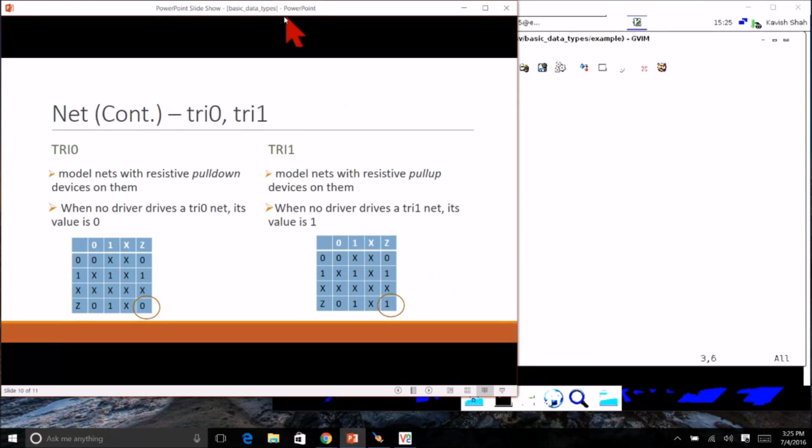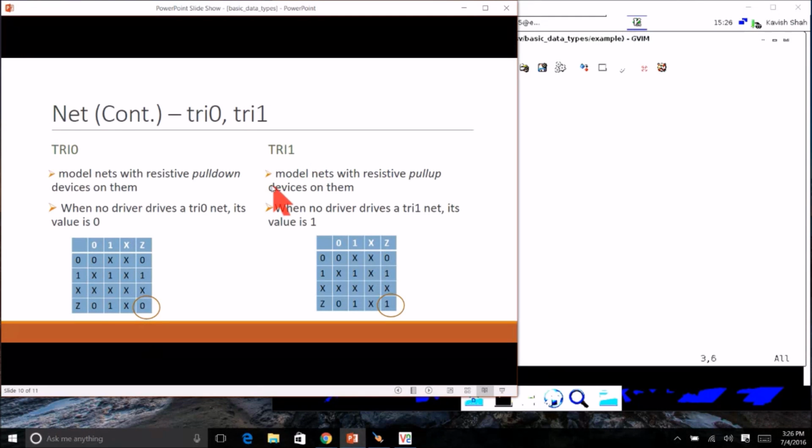Next two data types are tri0 and tri1. Tri0 is used to model nets with resistive pull-down devices on them. Meaning when no driver drives a tri0 net, it has value 0. We can directly see it in the truth table that whenever both have no connection with a driver, meaning both have Z, my output is 0, meaning pull down.